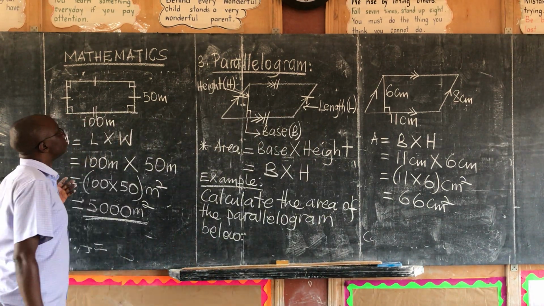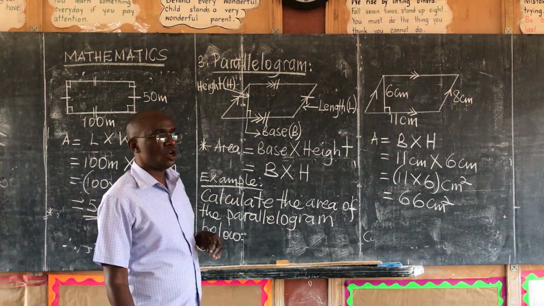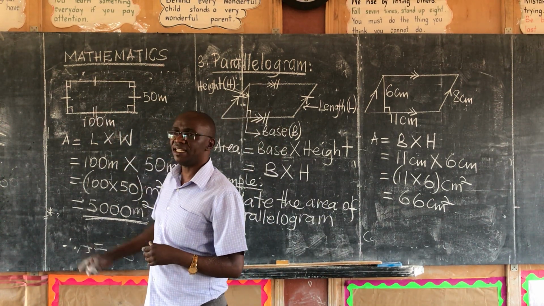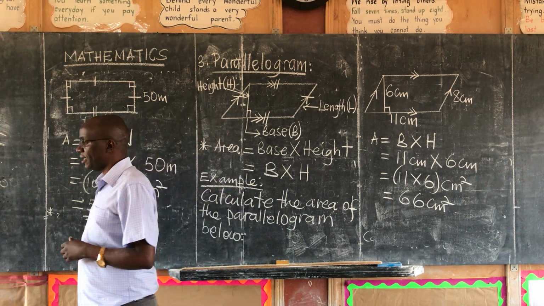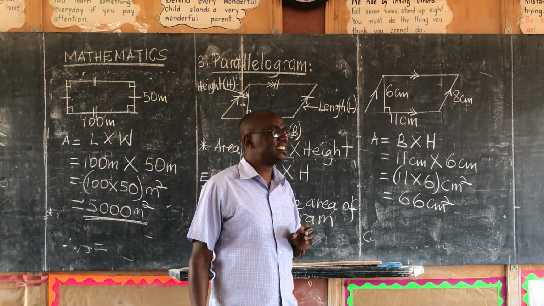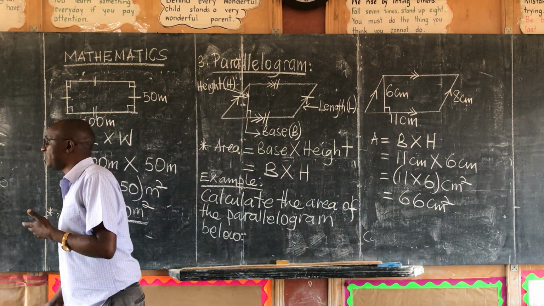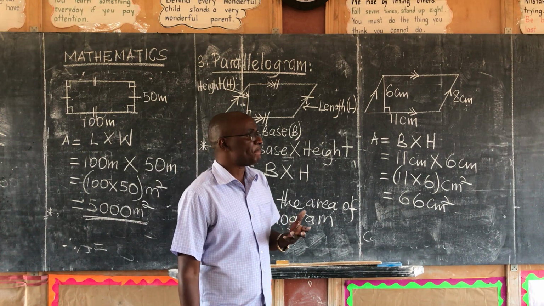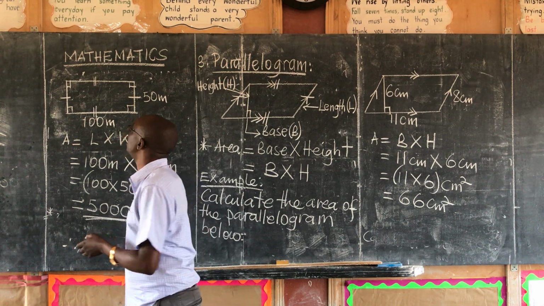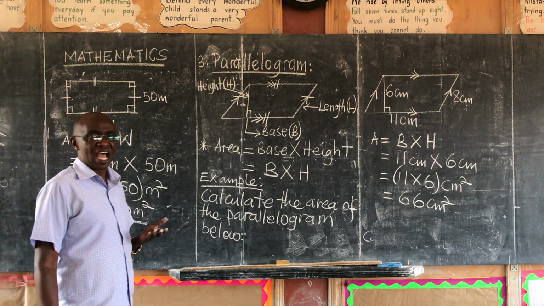Now we go to a rectangle. We said opposite sides of a rectangle are equal. That is to say, this side is equal to this side in length, and this side is equal to this side in terms of length. Now, we also said in a rectangle, each of the interior angles is 90 degrees, and all the angles inside the rectangle add up to 360. That is this 90 plus this 90 plus this 90 plus this 90, you get 360 degrees.